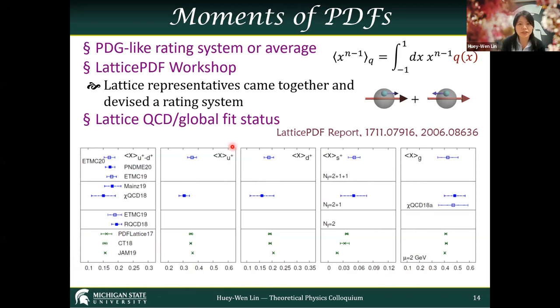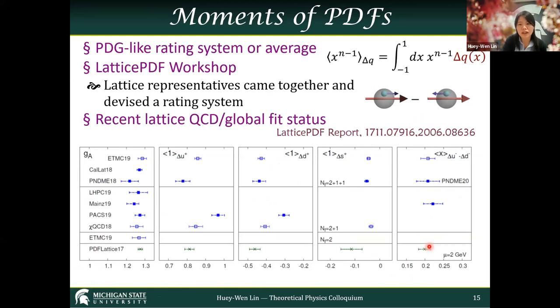And you can see that because the unpolarized parton distribution has a lot of data contributing, the lattice moment right now is not actually doing much better than the global fit ones. But as you start to look at the polarized situation, the picture sort of starts to shift. The lattice calculation difficulty is about the same, but in the case such as the strange, for example, from the global fit, there wasn't much data to constrain.